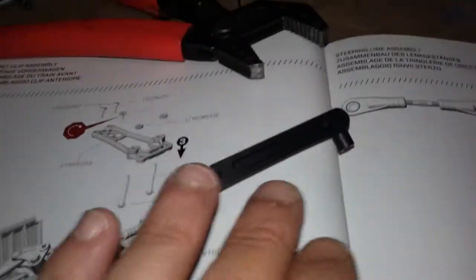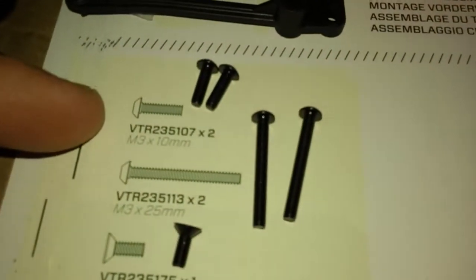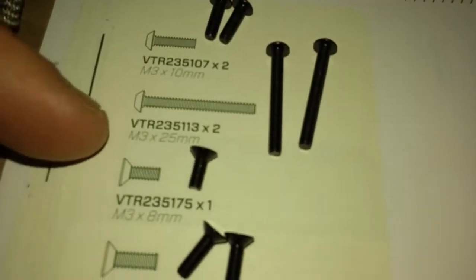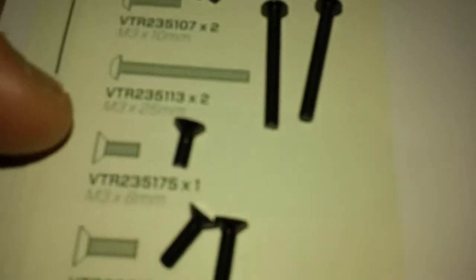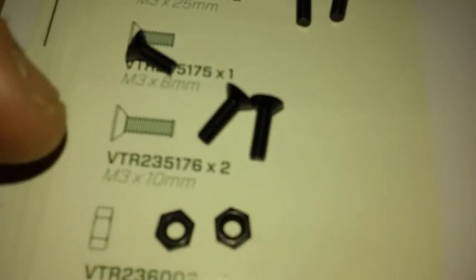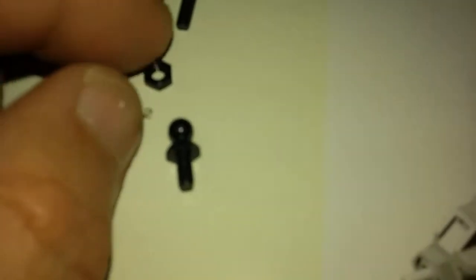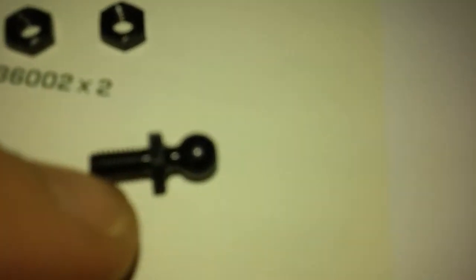Alright, we are back again. I've got all our parts laid out that we're going to need. All our screws in place: the 2 M3 10s, 2 M3 25s, 1 M3 8, and 2 more M3 10s. These are both tapered. 2 of these M3 lock nuts. And this is what they don't mention that you need right here. No mention on the page about that, but it is obviously being installed right here.